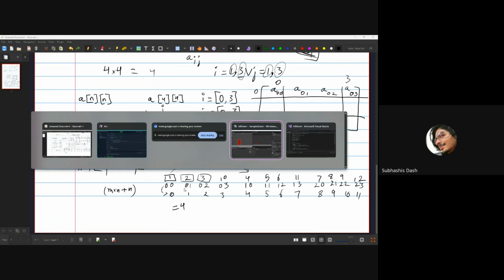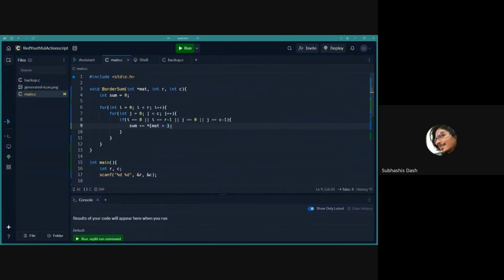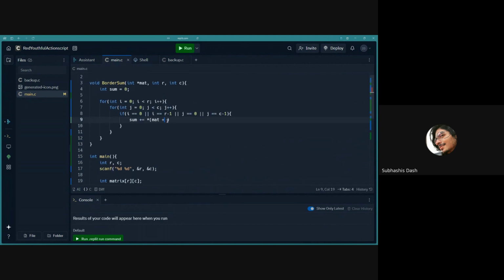Okay, fine. If you're unable to understand it, just think of it as a formula. Whenever you have a pointer that points to a 2D matrix and you want to find the location in it, just simply do this: j into i plus 1. Just remember this as a formula if you cannot understand the logic behind it.